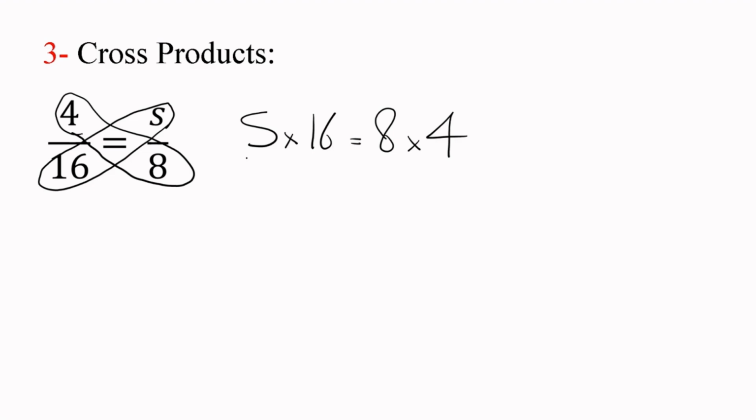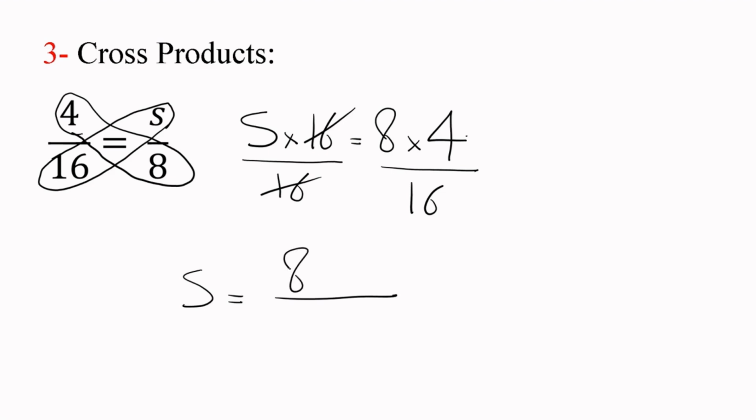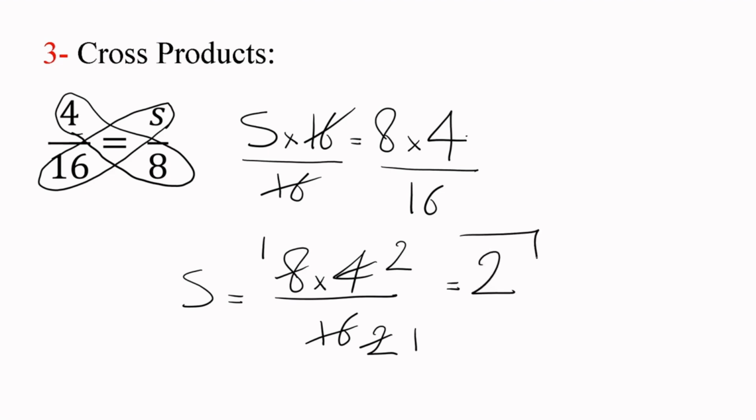I must make the coefficient of the variable 1, so I must divide this side by 16. I'm sorry, I don't know what happened to 4. I must do exactly the same with the second side. These two are going to cancel each other out. I'm going to have s is equal to 8 times 4 over 16. Simplifying time, I can divide it by 8. It's going to be 1. Dividing by 8 is going to be 2. Dividing by 2, 1. Dividing by 2, 2. And the final answer will be 2.